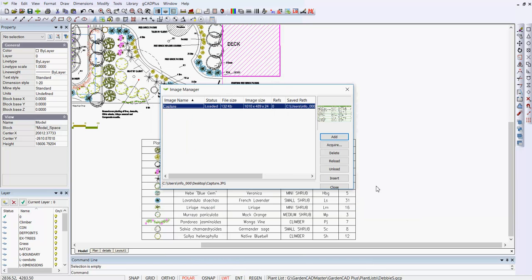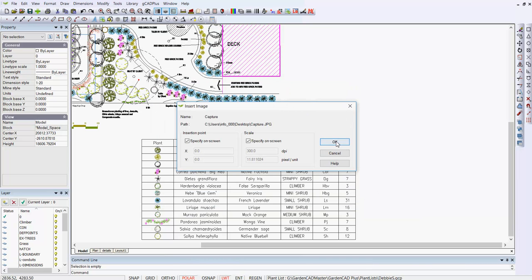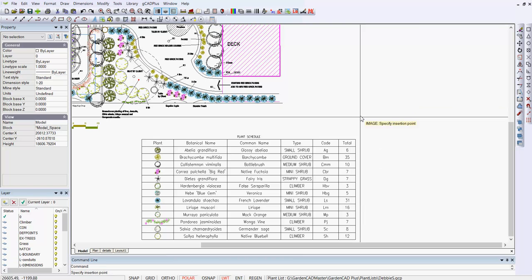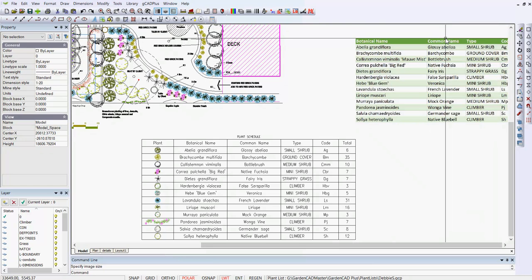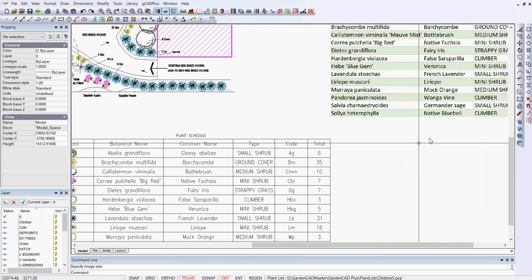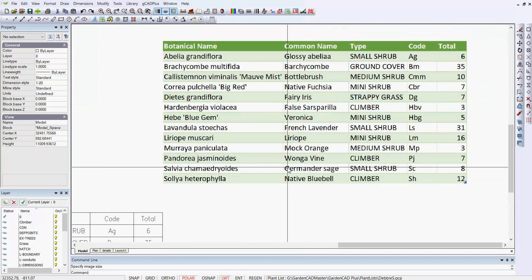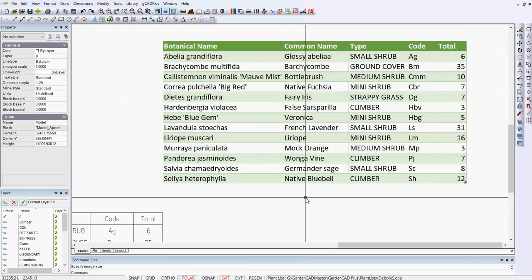Open it up, insert, and put our newly formatted image file down, and we're ready to create a new floating viewport and present that inside a floating viewport.